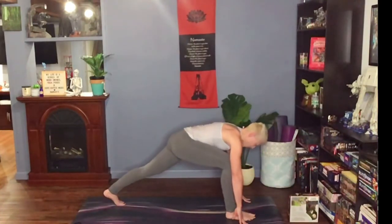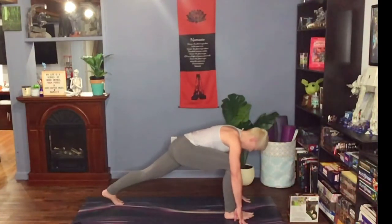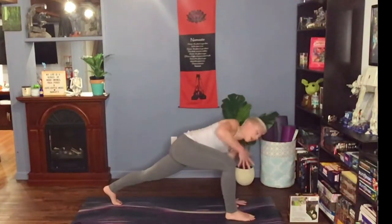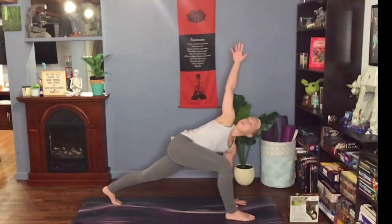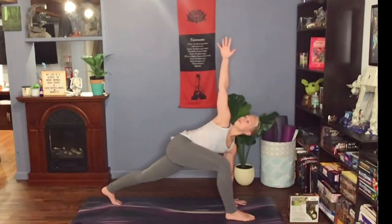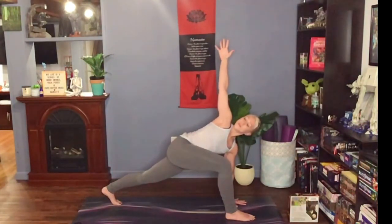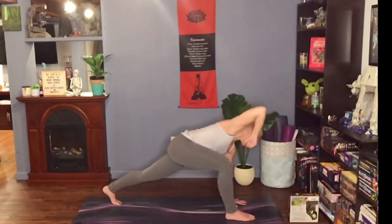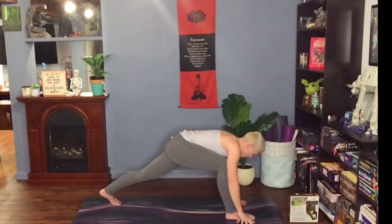So right toes facing the top. We're on the ball of our foot in the back. Left hand is gonna anchor down. Right hand reaches high, twist it. Right hand coming back to the mat. We're gonna take this into our lunge.